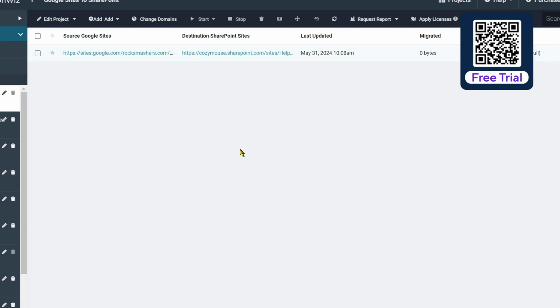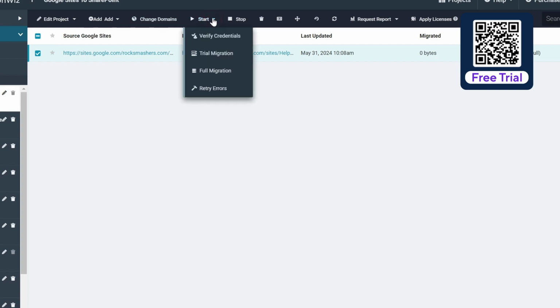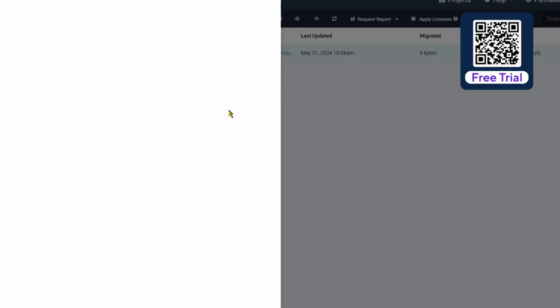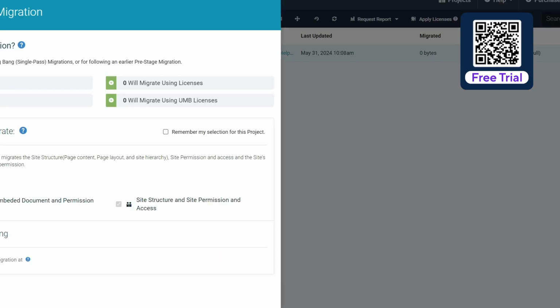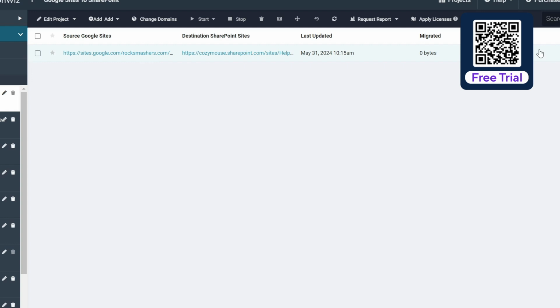That first pass looks like it's now completed, so I'm going to go ahead and do the second pass, another full migration. And really what we do with that is we just leave this one ticked on like that and we say start migration. There, simple as that. It goes back to that submitted stage, and we'll come back to this once it has completed. Then I can show you what the target site actually looks like.